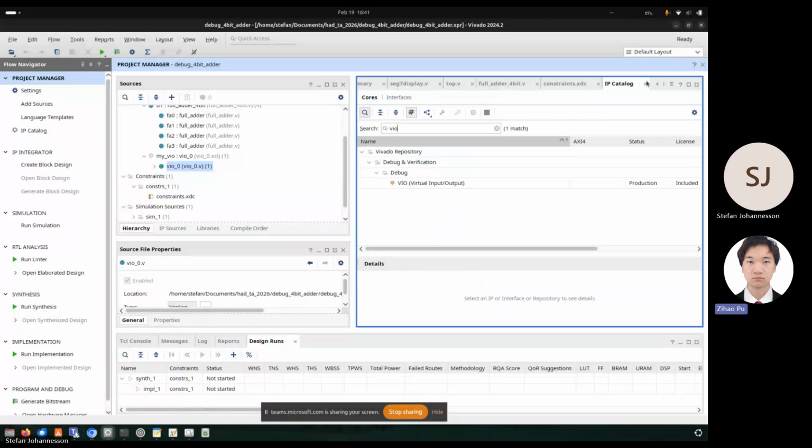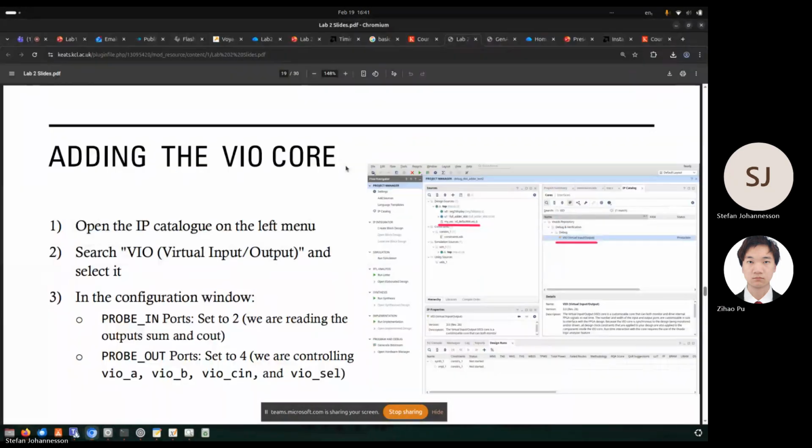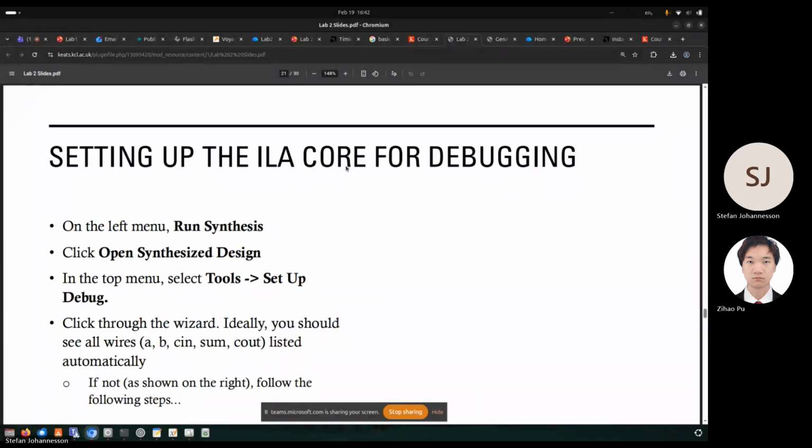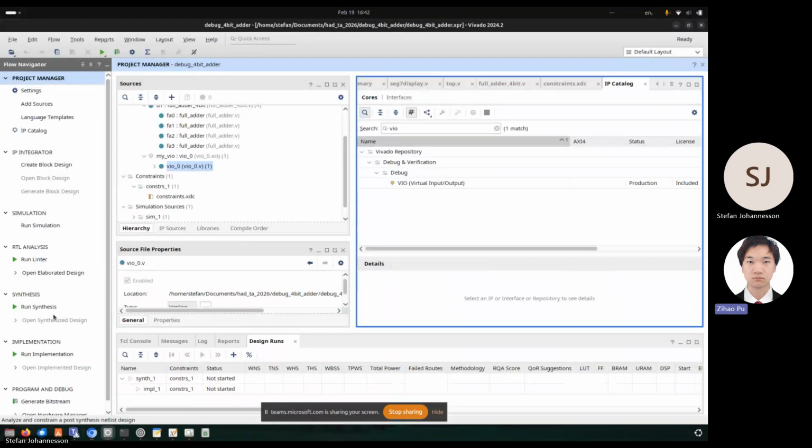Ideally, just have a value generated for you. So with that out of the way, now we can actually run the synthesis.